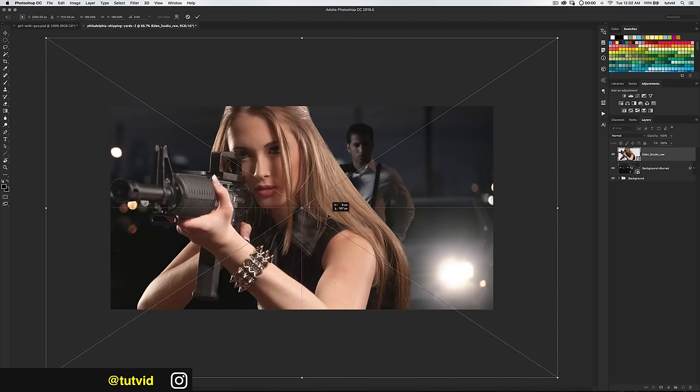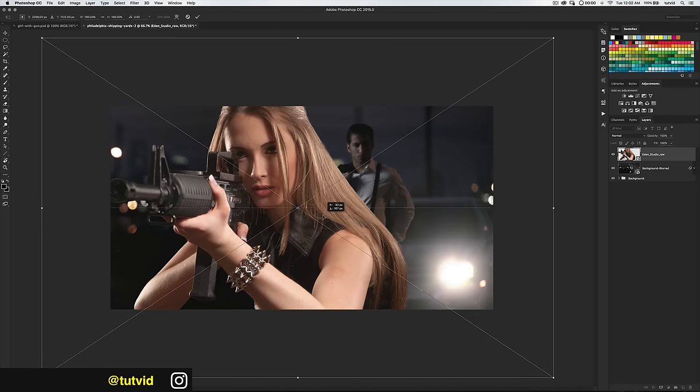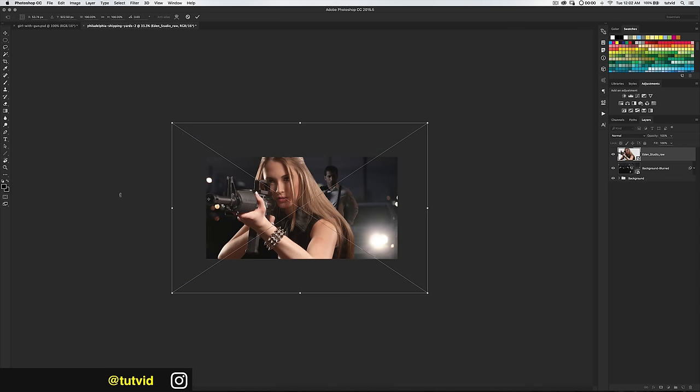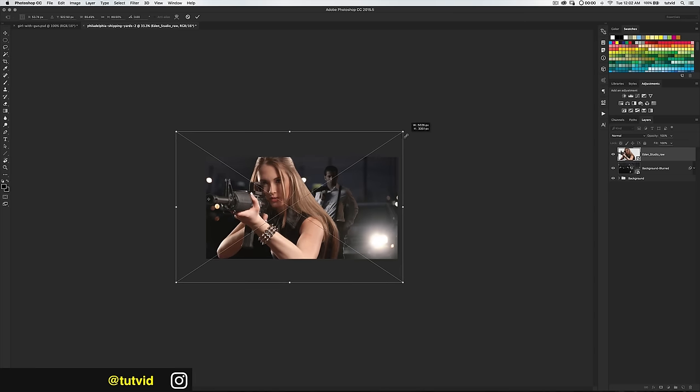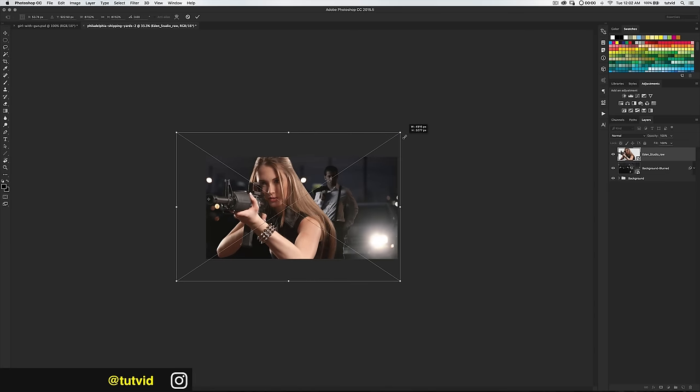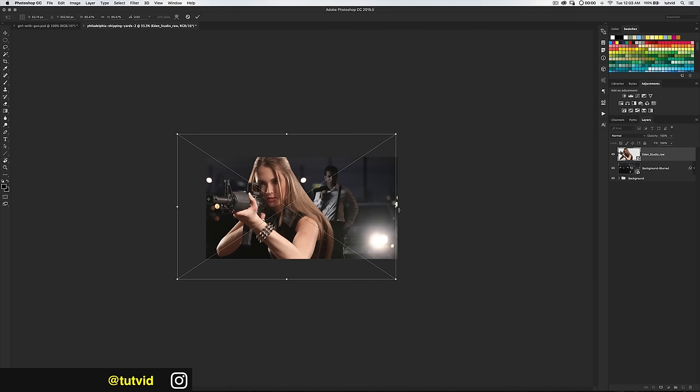In fact, I know I want the barrel of the rifle right about there. So I'm going to do that, and I'm going to drag my central point right to there. So we're going to size the entire image based on the edge of the rifle being right there. I'm going to hold down Shift and Alt, which will be Shift and Option on the Mac, and I'm going to scale her down, kind of like that. Maybe a touch smaller. I don't know. I just feel like she needs to be just a touch wider. There we go. Something like that. Go ahead and hit Enter or Return to commit that.